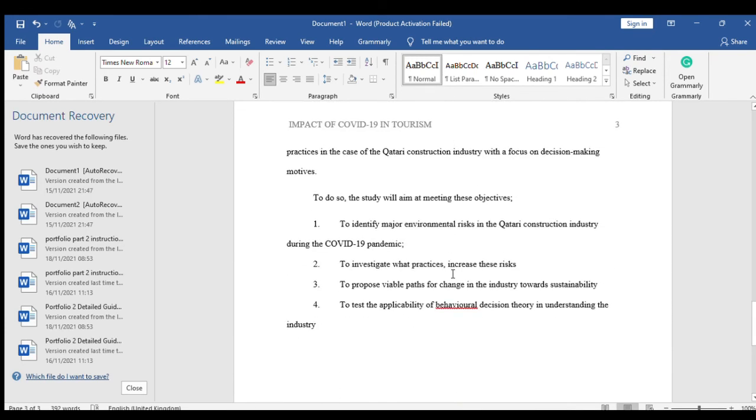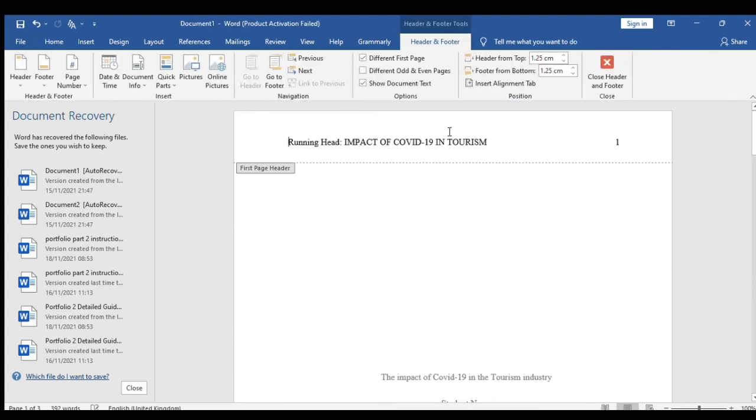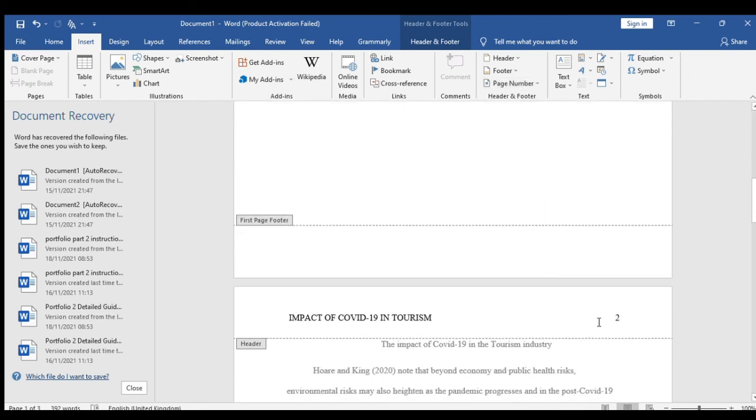Briefly, I repeat this again. The first step is to make sure that you insert the header. You double click the top of your page, you go to the header. Before you do anything, click different first page so that your first page is different. Put your cursor in the first page header, then go to insert page number. Make sure that it is top of the page, plain number 3, then running head, and then the title. In the subsequent pages, you just include the page number and the title.